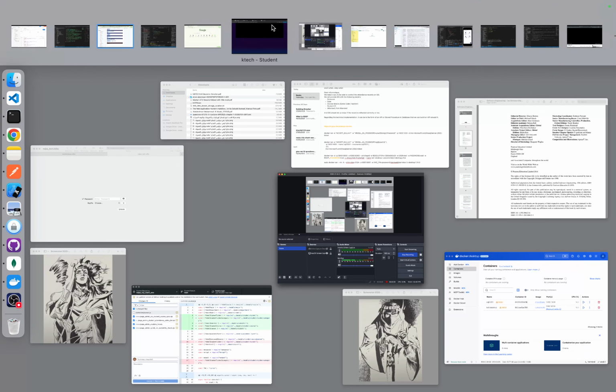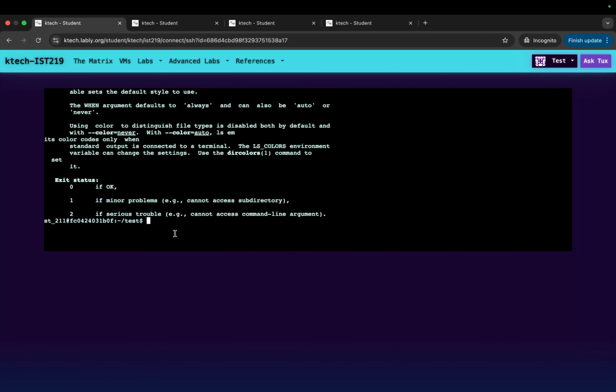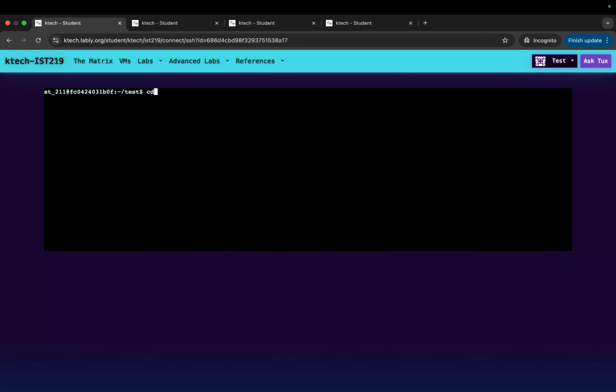Okay. The ability, as we mentioned, the ability to navigate between directories. So right now I'm in this directory. You need to go back. So you need to type cd .. So it'll take you back one step. How to confirm? Just type pwd again. So we were in test. Now we went back. Now we are in ST211, for example. And this is really it. It's not that complicated.